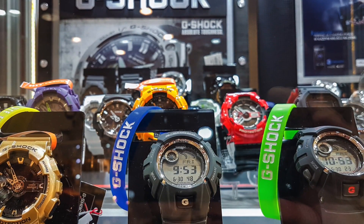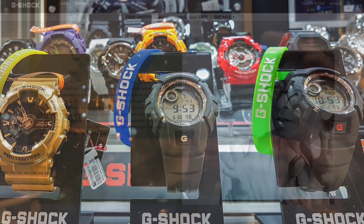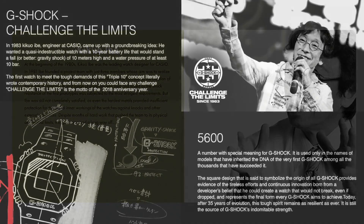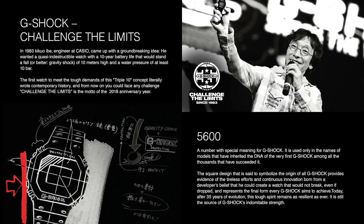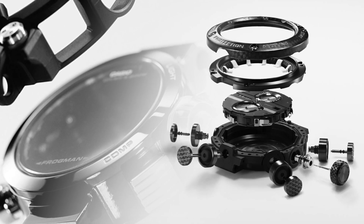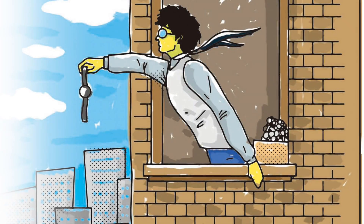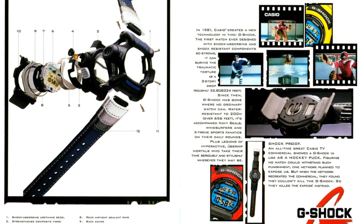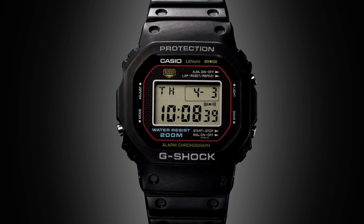For those not familiar with the innovative G-Shock history, it's a watch that changed the world with its extreme toughness and, as the name implies, resistance to gravity and shock. The G-Shock was conceptualized in 1981 by Casio engineer Kiko Aibe, when he accidentally dropped a pocket watch gifted to him by his father, breaking it. This incident sparked the idea to create a watch resistant to shocks. It was designed to have a triple-10 resistance — a battery life of 10 years, a water resistance of 10 bar, and could survive a fall from 10 feet. This took Kiko over 200 prototypes, endless extreme testing, and several years before the 10-layer concept protecting the quartz timekeeping module was born. Finally, in 1983, the first G-Shock, the DW-5000C, was launched.